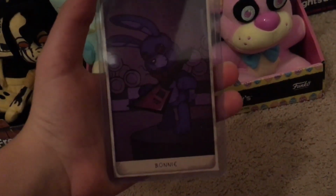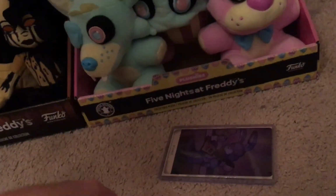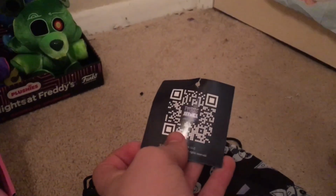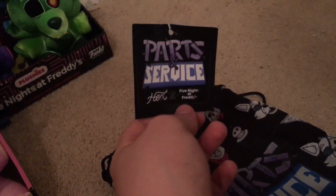Pretty cool. Here's the bag. It says Five Nights at Freddy's Hex. And yeah, one more time, look at this. It says Bonnie. It says Five Nights at Freddy's Hex. So whenever the Freddy comes out, I'll review that. And also, this QR code just takes you to the shop. I thought it'd be some special thing, but no, it just takes you to the shop. So that's kind of disappointing.